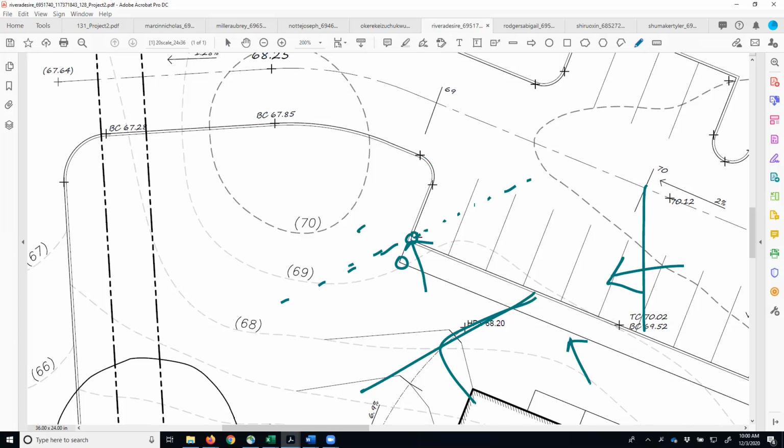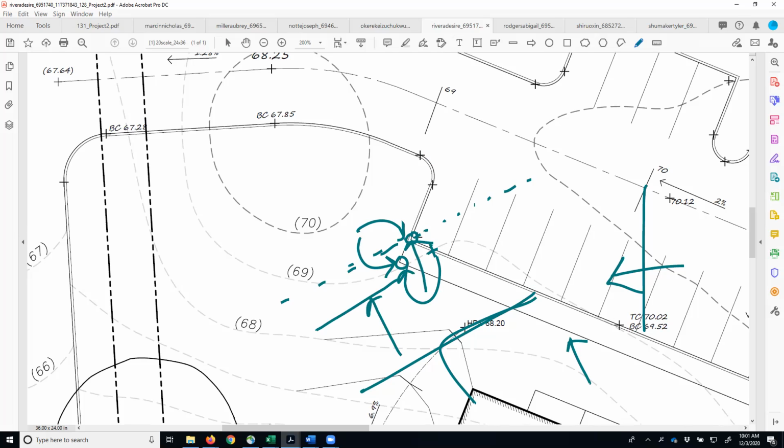So no, you cannot make this spot elevation and that spot elevation the same, because that would be flat, and they're not flat. If you happen to have a spot elevation right there that I just put in, then those two would be the same, because the slope is running this direction. If the slope is running that direction, anything on a line this way is the same elevation. So we could calculate that point using the 2% on the center line, and then the curve.